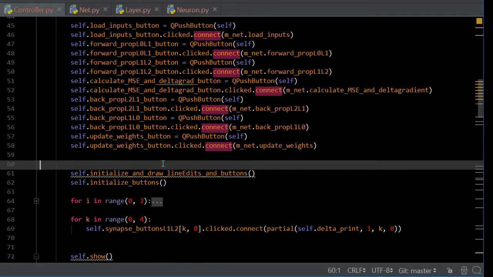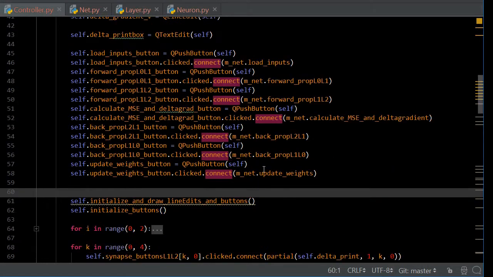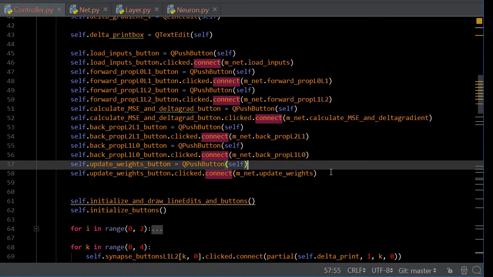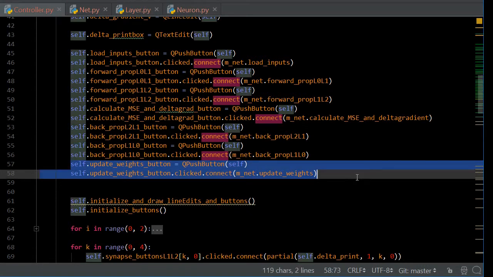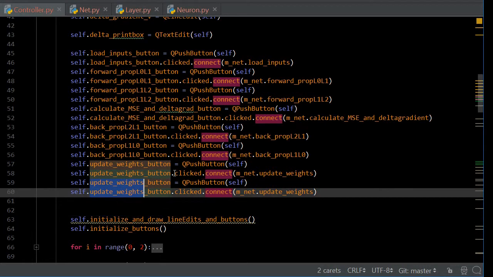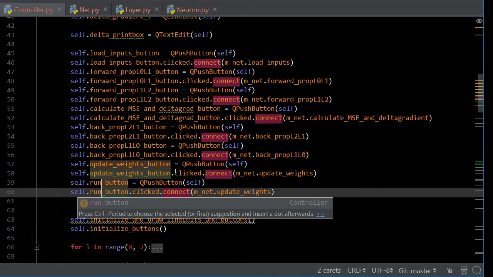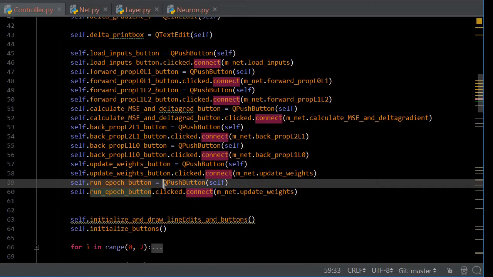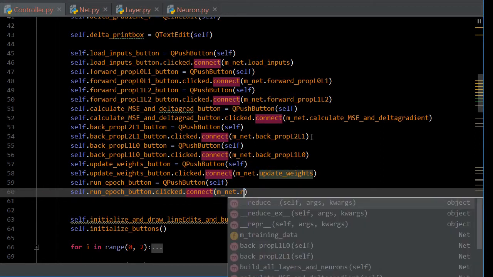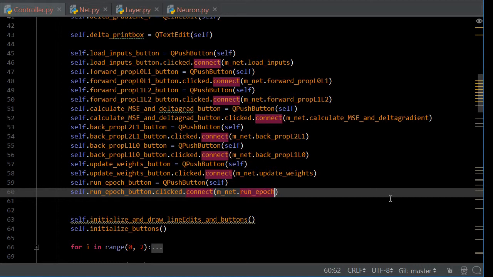Now we can put in a button that will run through all the data. We're gonna put it here, under here. Just copy paste here, and we're gonna call it run epoch button. Epoch means that you run through the data one time, and we have to write a function that does that, run epoch.